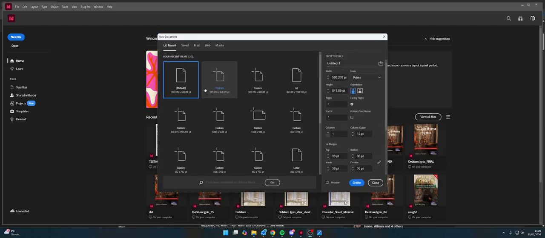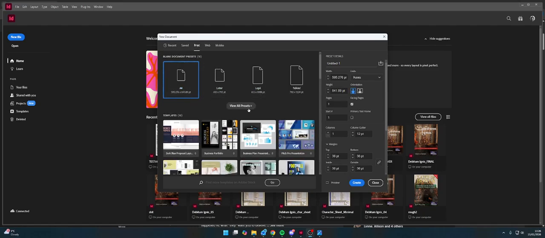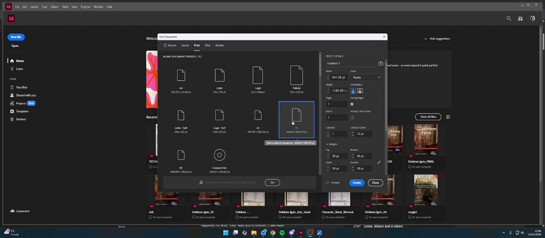So I'll create a new file. I'm going to use A3, which isn't quite right, but it's probably the closest practical printable size, and it's easily scalable down to A4 for a handout. I have my units set to points because it makes a lot of typography stuff easy.